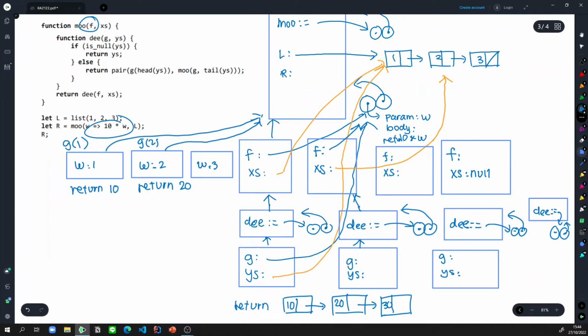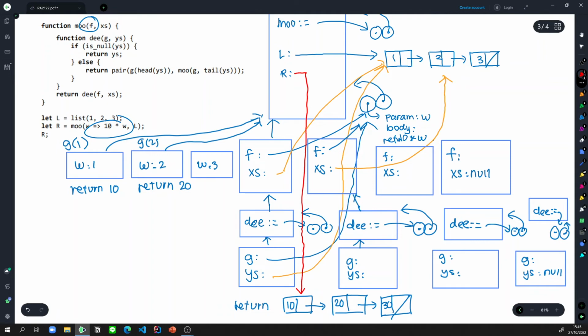And in here, you will still have to extend one more for your g and ys. But now your ys will be null. And since your ys is null, you will just need to return ys, that is returning null. So this will be your null. And by now, that would be the complete environment model. But of course, don't forget to connect your R to the result of applying everything. That is connecting your R to this resulting pair.